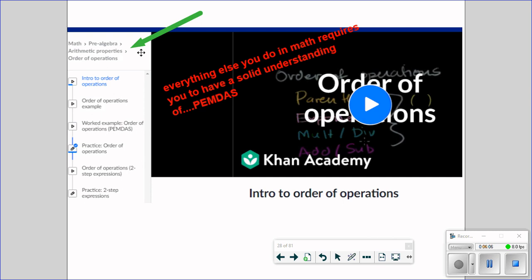But again, everything that we do in math is going to require this idea that there's an order, there's a color by number, there's a number that comes next to make order of operations happen. You'll get easy, medium, and difficult problems on the GED, and you'll be able to do them with correct proficiency.